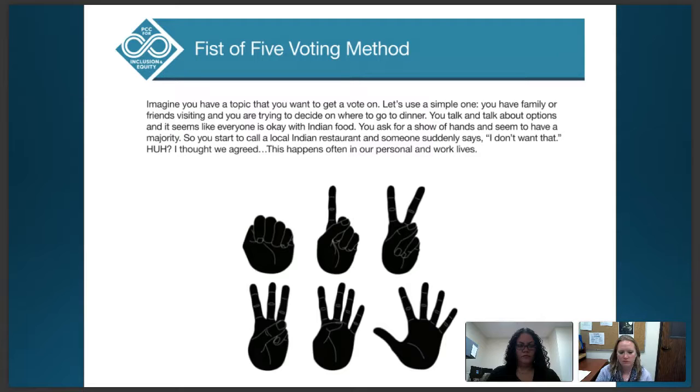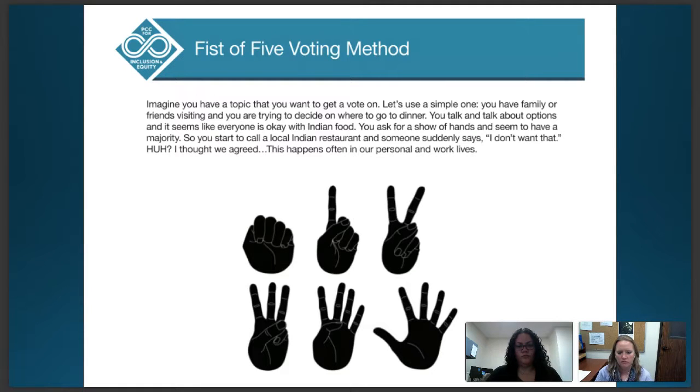So not doing this. If you have a closed fist, a one, or some twos, it's time to stop and really ask people, what's going on? What's on your mind? This is a way to really ensure that there's consensus around decision making and that it's inclusive, and it allows those with concerns to express them.